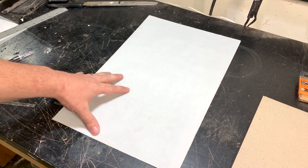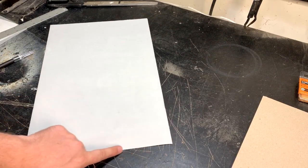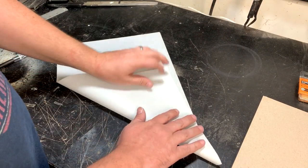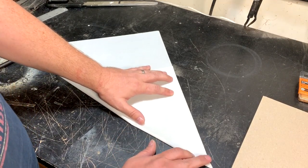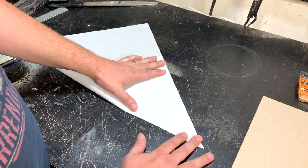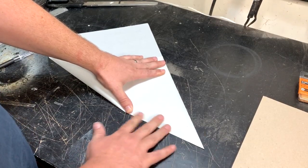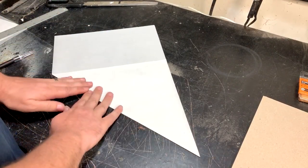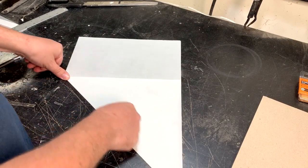The first thing we need to do is get this rectangle into a square. So the first step is to pick a corner, and you're going to fold diagonally so that this edge touches that edge. This one to that one, like this. And it's important to be as exact as you can on this. No sloppy folds. No matter how hard you try, though, I'll tell you, you're going to end up with sloppy edges. But you want to try your best to not have sloppy edges. I'll show you what I mean. Okay, first though, we've got this, and you can go ahead and crease that nicely.